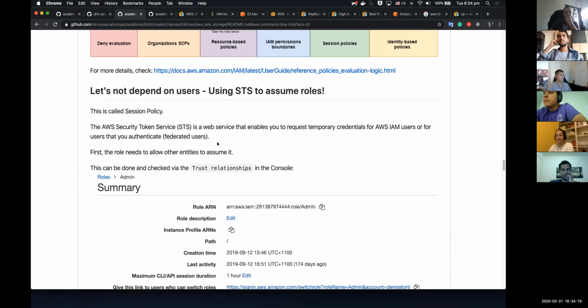Dennis, I'm just wondering, when you create a user, is the best practice to add him or her to a group and then attach the policy? Right, that's a good question. I'd say it depends on the size of your company, because there are other ways of managing this.